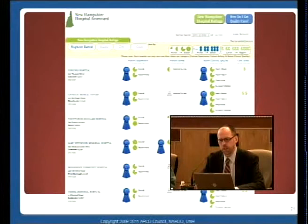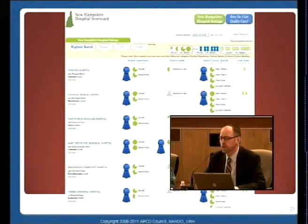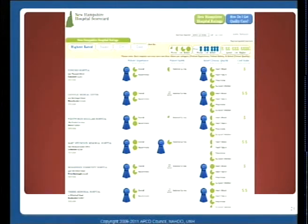This data is also being used by an employer coalition to help provide information to employees within that coalition as to cost-based information. And this is an example of that. Instead of an actual dollar, you see a $1, $2, or $3 sign on the right. This also combines quality information using leapfrog measures as well as CMS measures and patient satisfaction survey information.